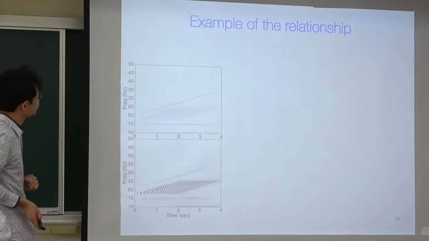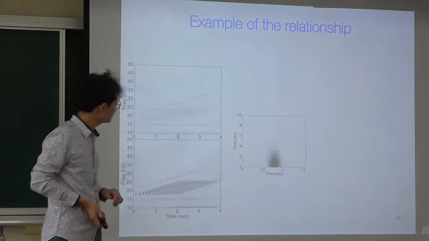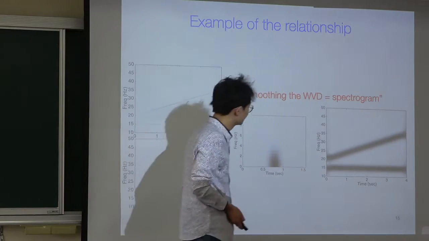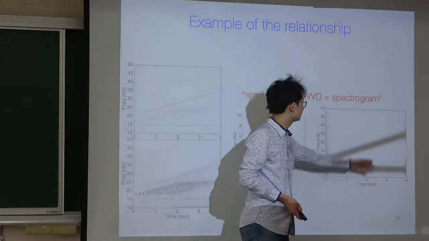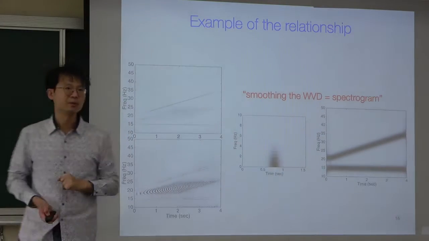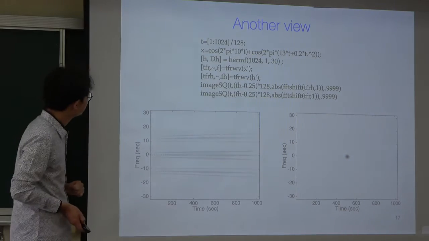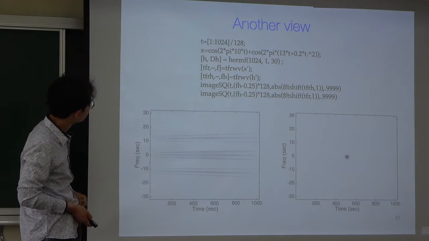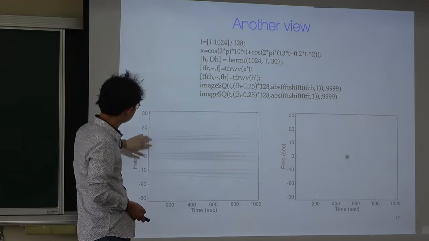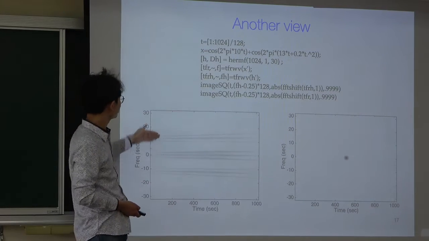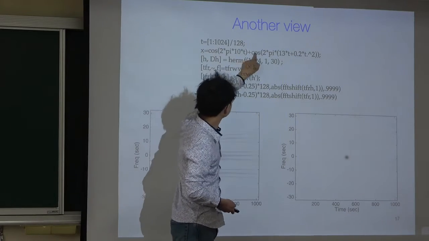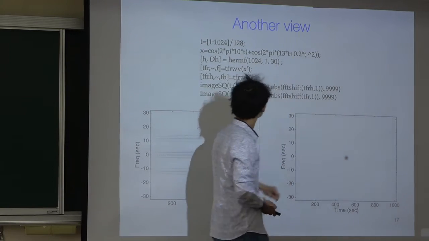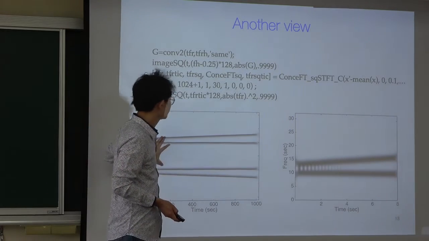So let's take a look at how it looks. This is the Wigner-Ville distribution, and that is the Wigner-Ville distribution of the Gaussian window, and that is the convolution. And the convolution is actually nothing but the spectrogram. There's another view, and this is the code that you can use to generate the result. This is the Wigner-Ville distribution. This is 0 Hertz. You have positive frequency and negative frequency, where I show you both because the signal is a real-form cosine, and you can see a lot of interference. And this is the Wigner-Ville distribution of the Gaussian window. And this is the result after you run the convolution.